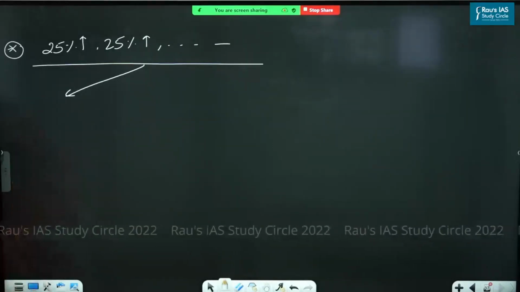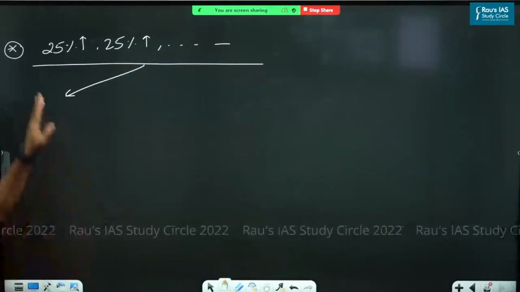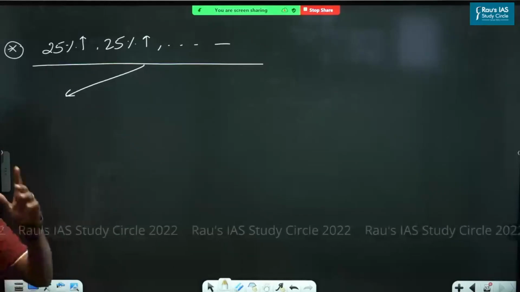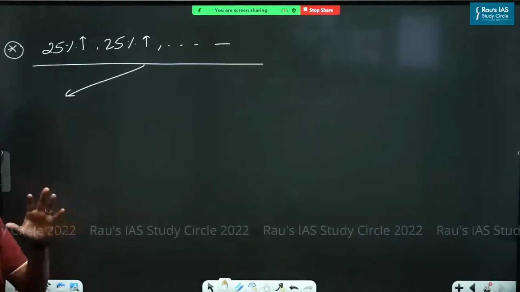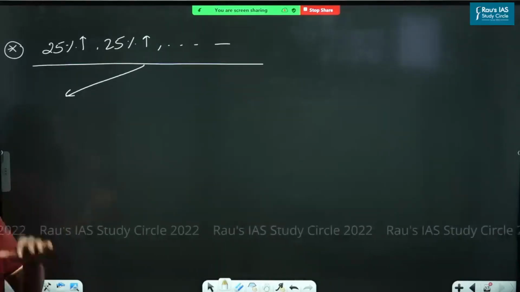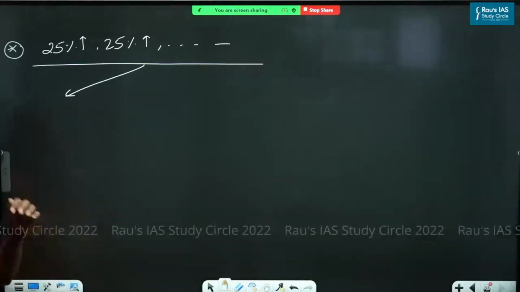What is going on? 125. Original, I am assuming 100%. Add 25. Your concentration is not good. Everybody is eager to solve the question. Leave solving the question. How to solve the question in India, everybody is there. Why can we not solve the question? That is very important. So listen very carefully here.